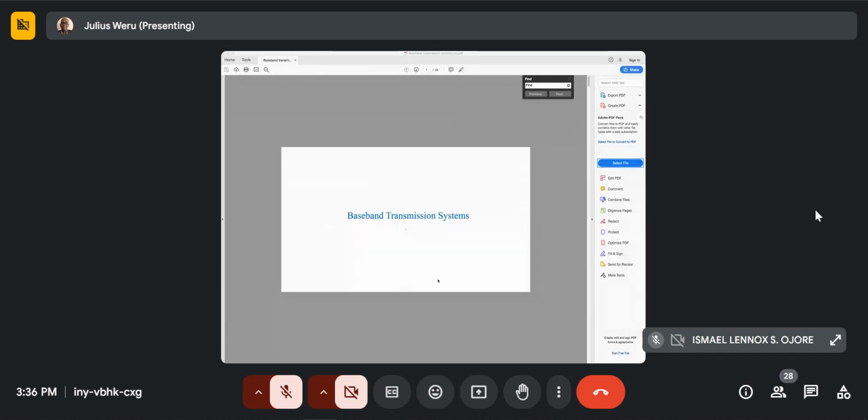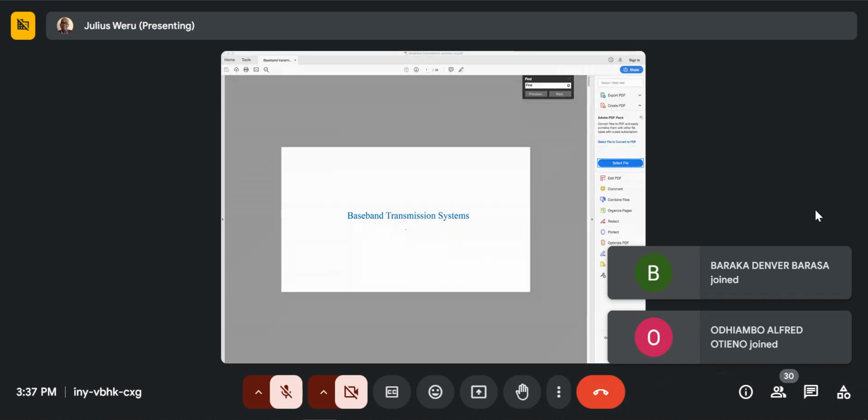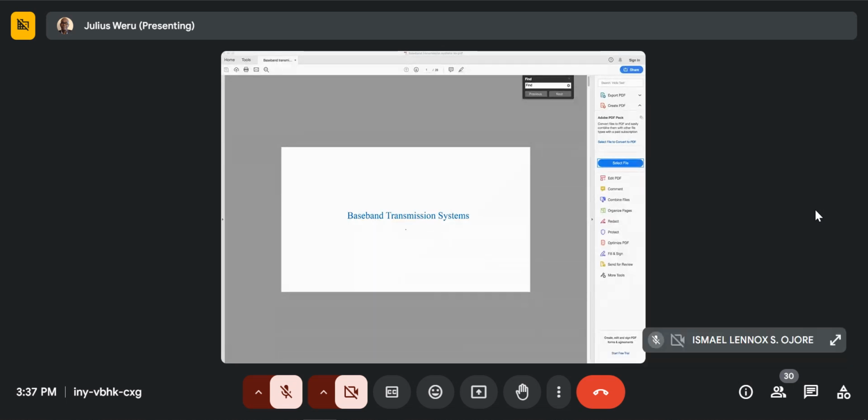Yes, very good. This is a topic we can go through in one hour, and now that we have started with this, I think I'll cover this, and then next time I'll cover the passband transmission systems before we go back to the Z transform, because the Z transform will continue up to the filters, and so actually it's a good idea to get this out of the way. But normally I put it at the end, but I decided just to change it to today, and let's see how it is.